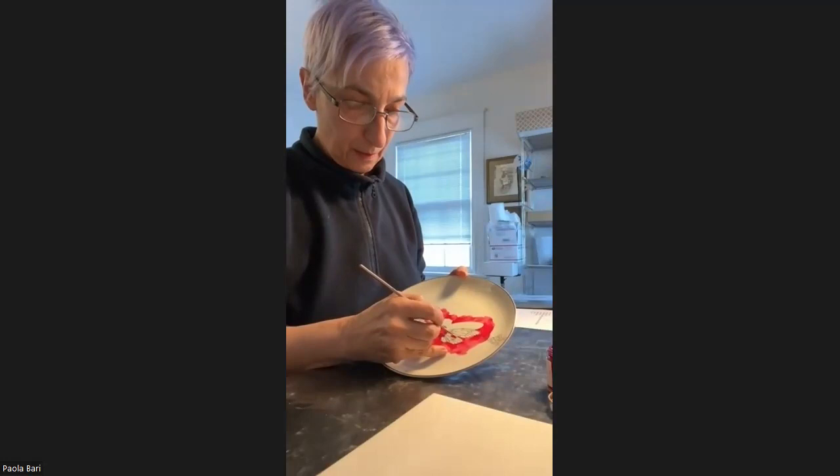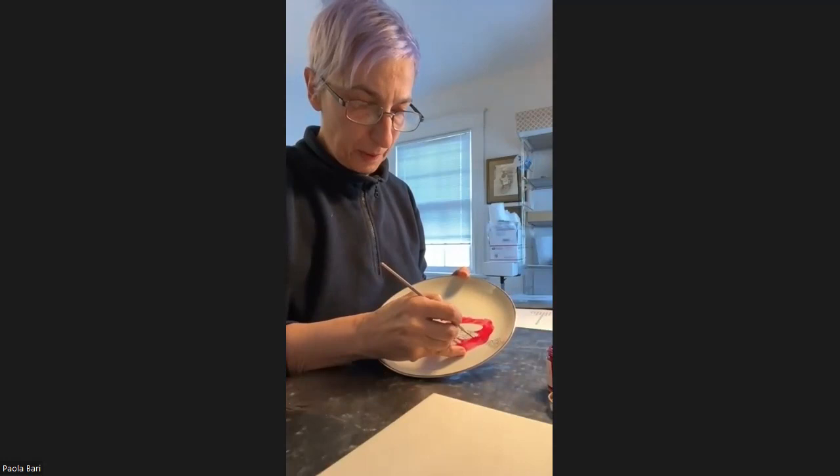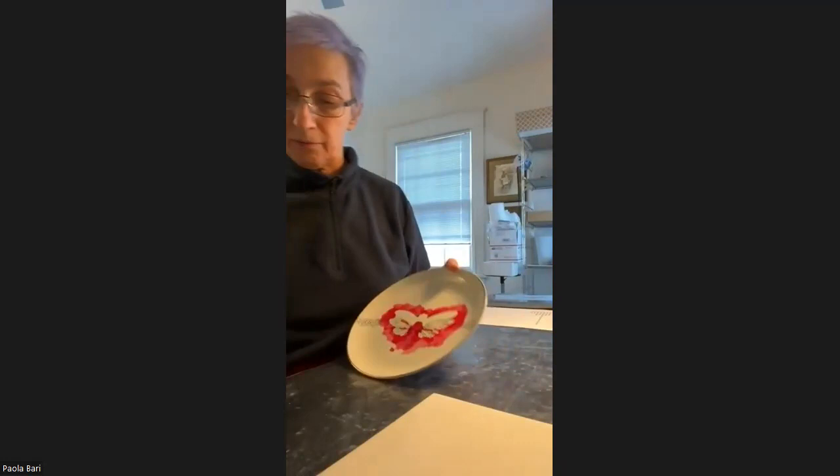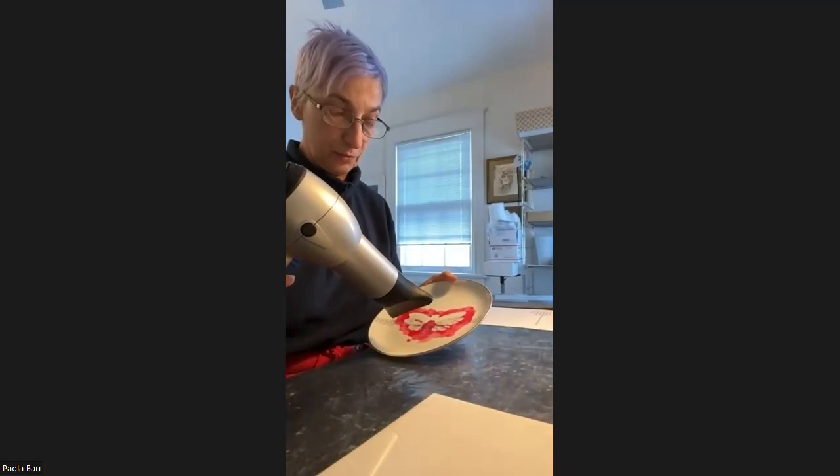Okay, and then once you apply your luster, I don't want it to go too long, so then we don't have to wait longer. But you can generate more of that. You always dry, and I have, sorry, I will be very noisy right now. We have an air dryer to do that.